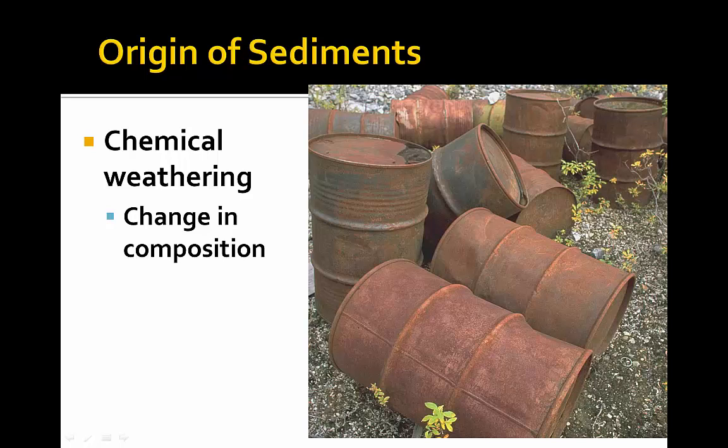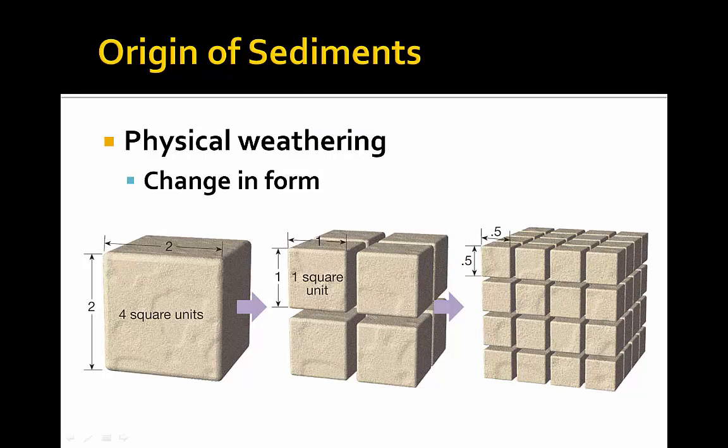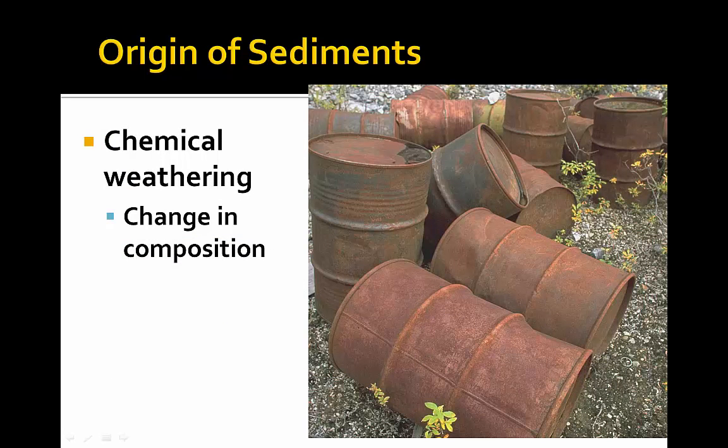Now, in reality, both physical and chemical weathering are happening essentially all the time. But it doesn't happen to the same extent for all minerals. Minerals like quartz are almost exclusively weathered physically as they get broken down into smaller pieces and the rough edges get bumped off. But quartz is very rarely weathered chemically because it's a very stable mineral.